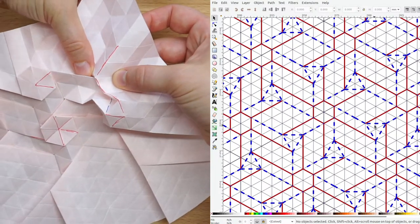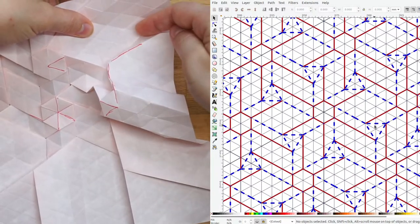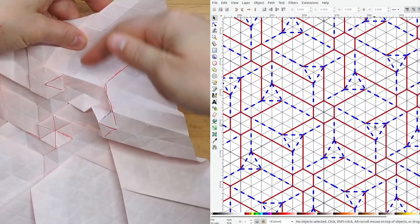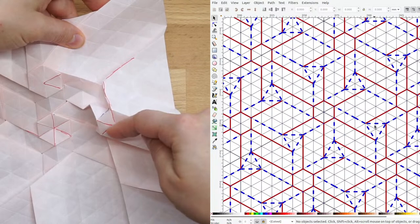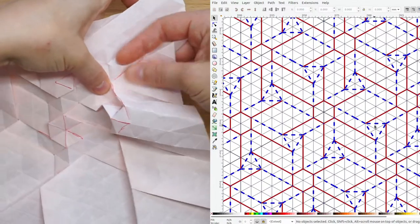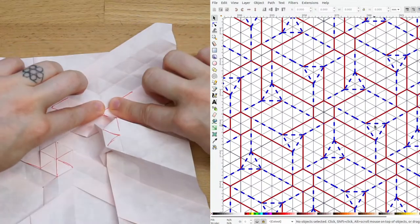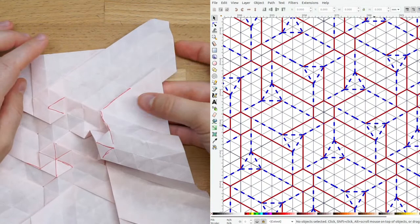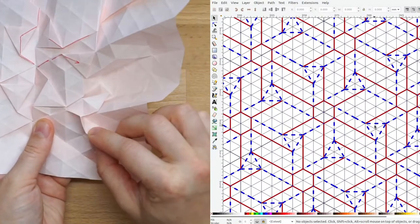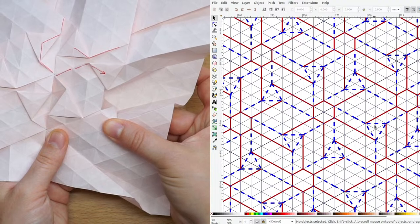And we need to clear up this space out here. Because if I have a mountain here, I need a valley on the far side. And we need to get rid of any extension of the fold from this hexagon that was going on out. So this is what I call a triangle wrap. Once these folds are all in place, this will then lay flat again. Now, what have we done here? We've put in where the next triangle is going to be and left it as a three-way intersection that's laying down flat for the time being.